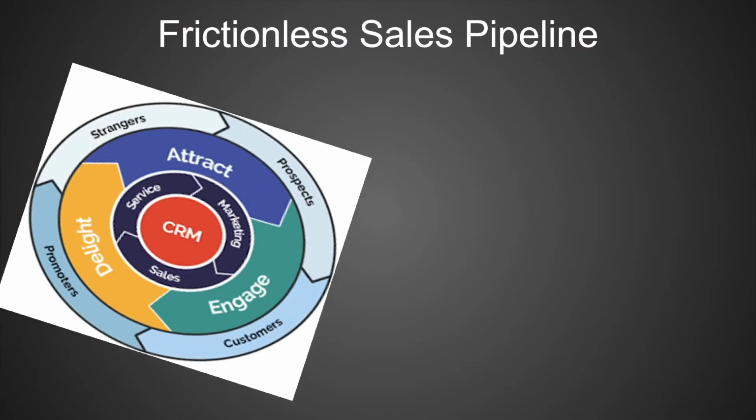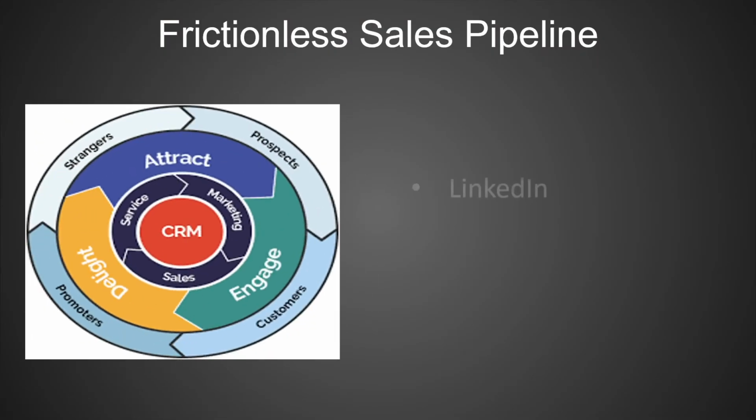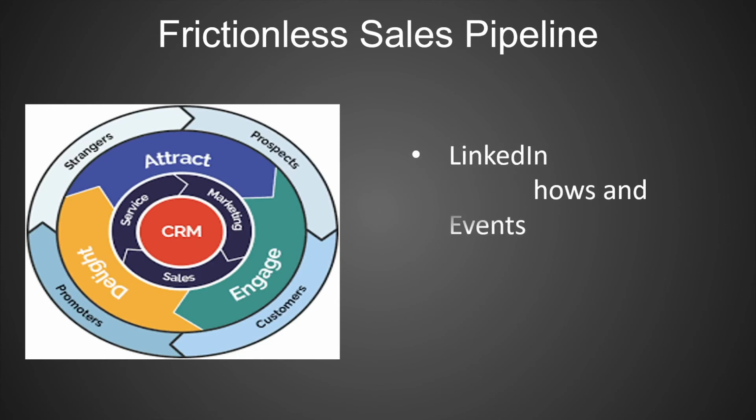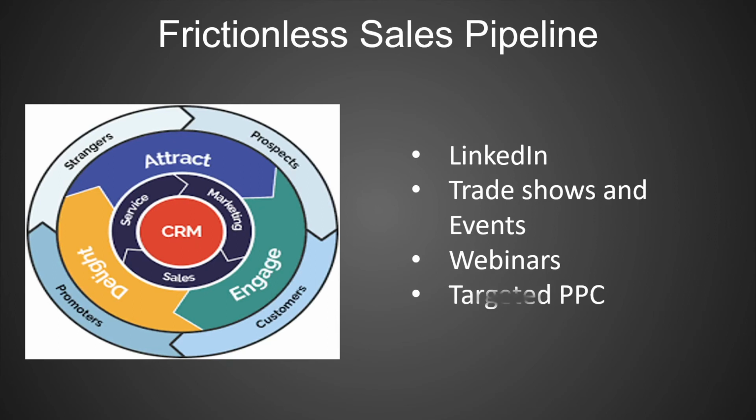I was going to go through all this, but I'm running out of time. So I try and think of creating a frictionless sales pipeline. So some of you mentioned LinkedIn. How I would do it, what I've done in the past, is I would create a dedicated LinkedIn sales pipeline for the sales team.